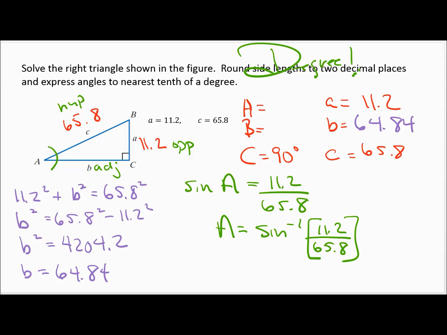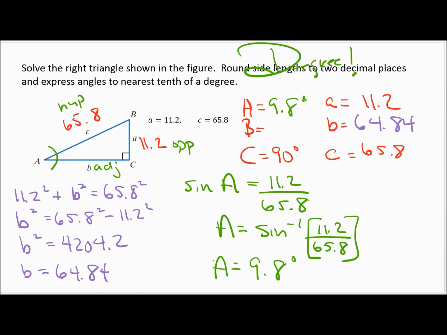Okay, and then I'm going to type in the inverse sine, so you need to hit your second button, inverse sine, and it's going to be 11.2 divided by 65.8, and I get a value of 9.8. That's rounded. Remember, our lengths are supposed to be to 1 decimal place. Okay, the nearest tenth of a degree. Oh, wait a minute. No, I'm sorry. This is an angle. Okay, so I need 2 decimal places, right? So round side lengths to 2, I got it backwards, and the angles to 1. So how about 9.8? I said it right to start with. And remember, that's degrees. Okay?